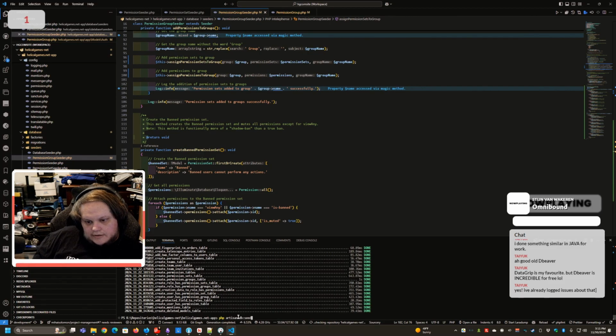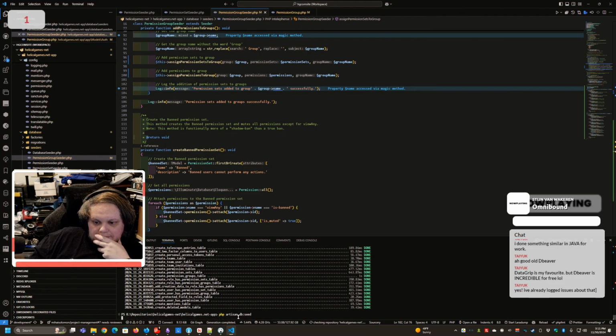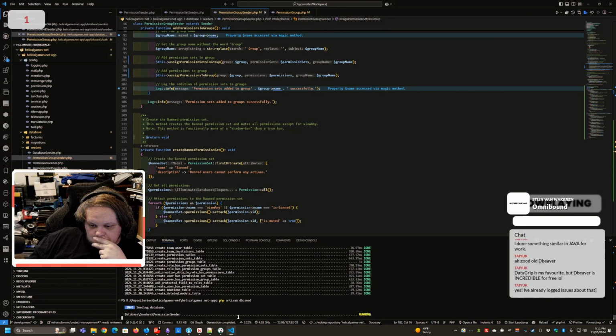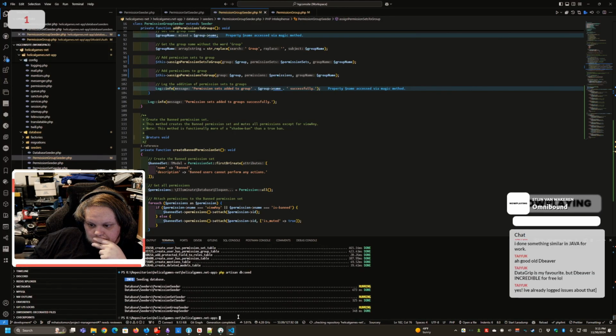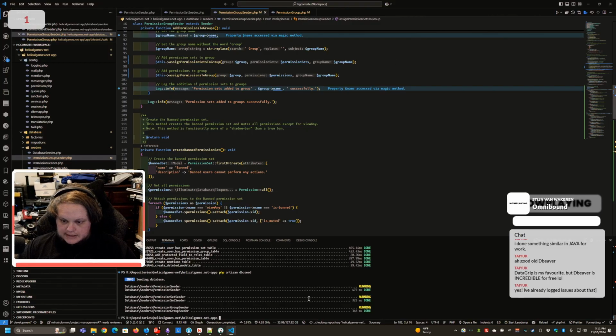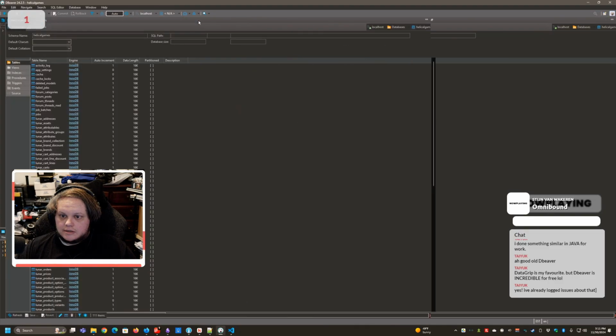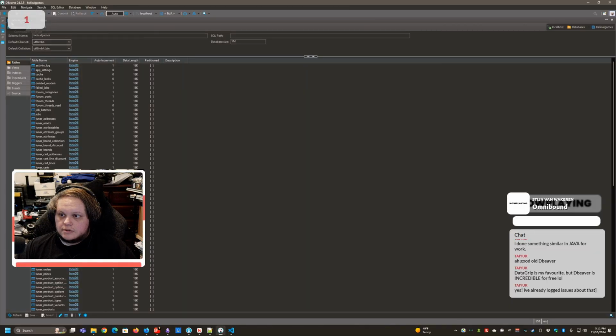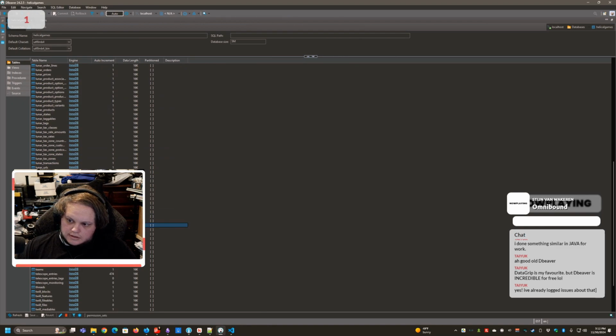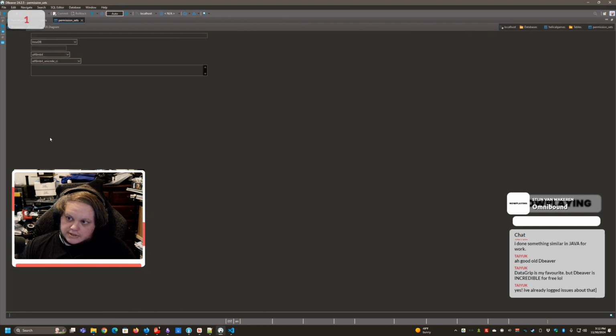Okay, let's see how this does on a seed. Okay, it did seed without any errors. Now, question then, is, okay, there's our permission sets.